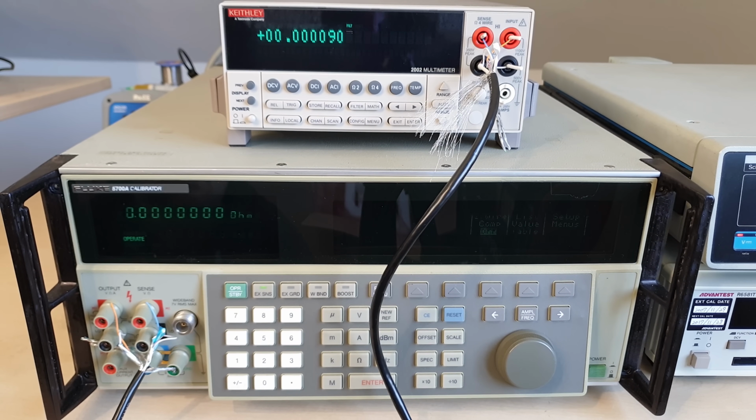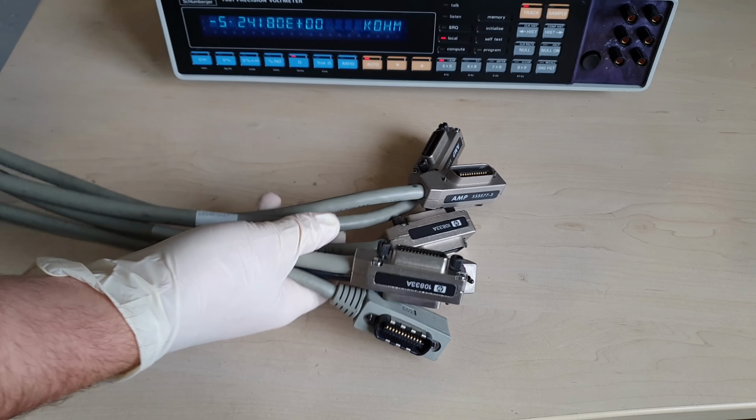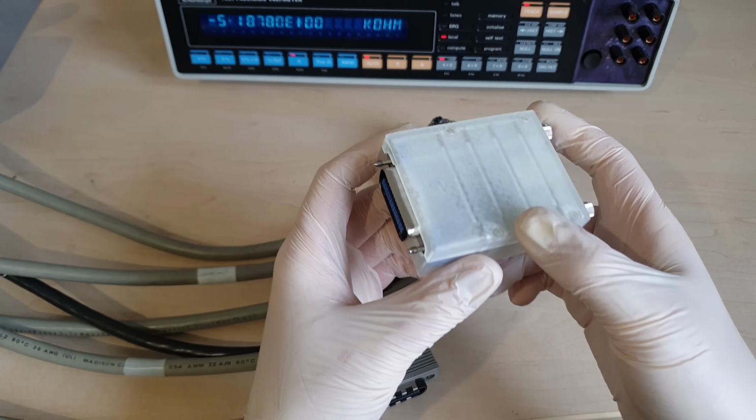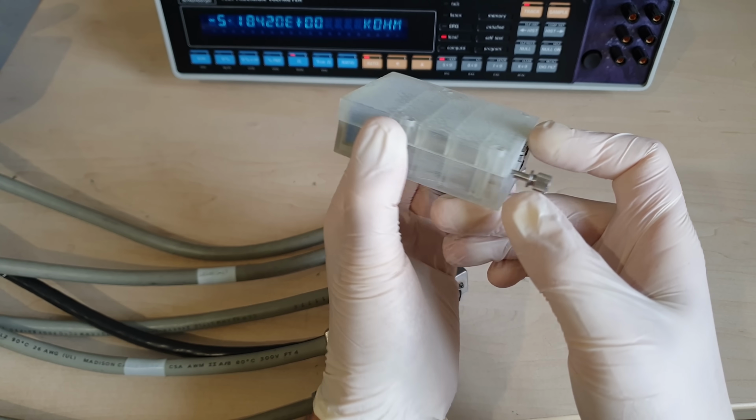Okay, I think every participant has warmed up now. The GPIB cables too, but they don't care. They are as stiff as always. But let's try anyway to get some automation going.